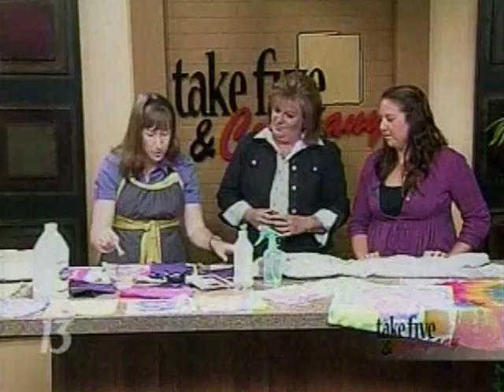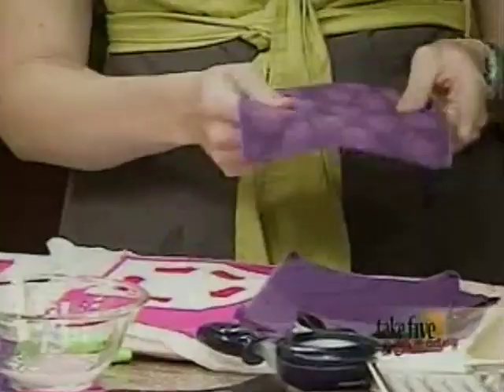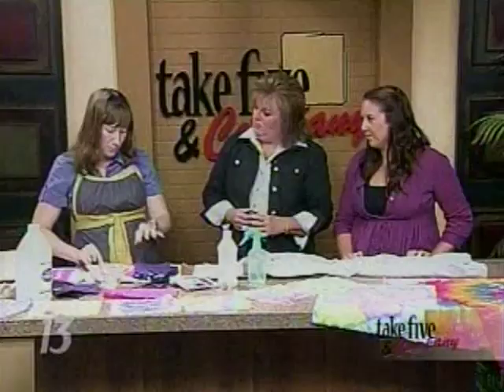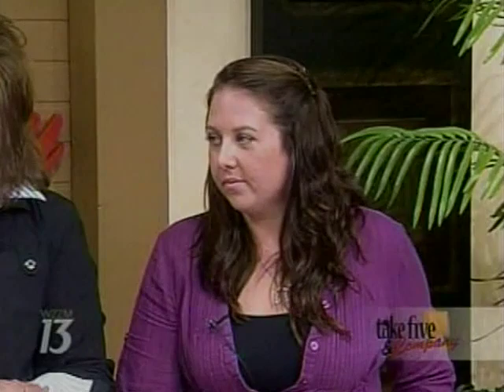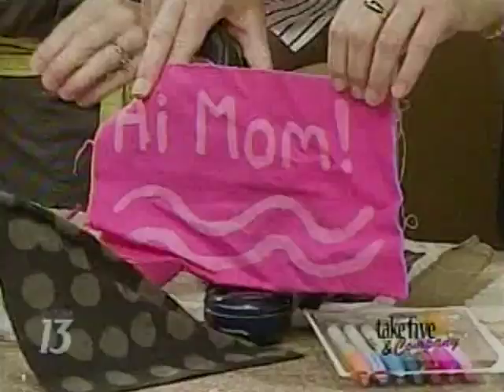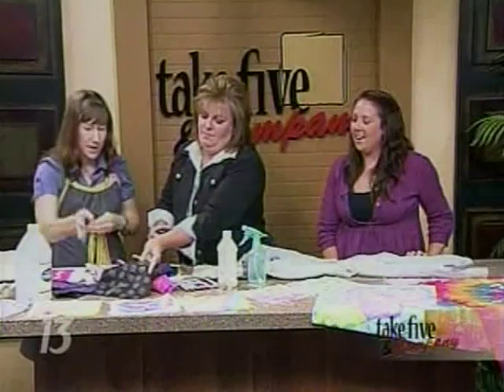We don't have enough time to soak this on air, but basically you let this sit for about 15 to 20 minutes. Don't walk away from it because it could eat through — it's bleach — so you want to make sure you still have fabric left. Then wash off the detergent and soak it in a mixture of one part vinegar to three parts water for 15 minutes. Then wash your fabric and you're good to go — use it in a quilting project or make quilt squares. Look at how adorable that is; the black turns to brown in the center part.